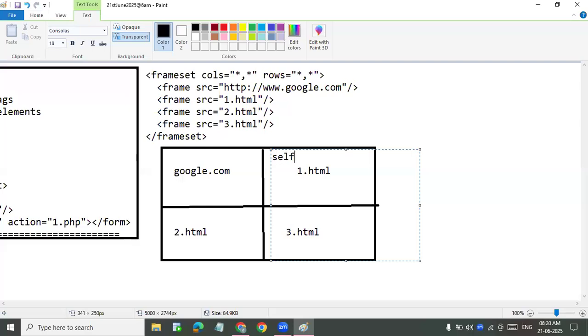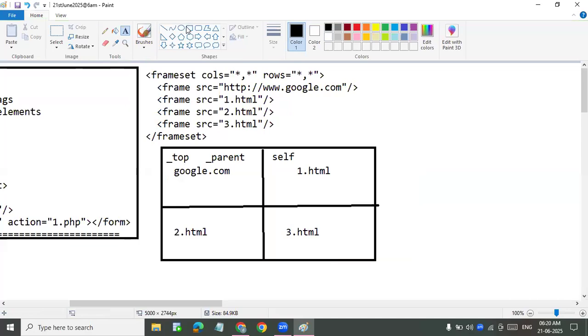With top, it will display in the entire window. Underscore top and underscore parent will occupy the complete window of our program. So when the anchor tag target is top or parent, in these two cases it will display the entire window.